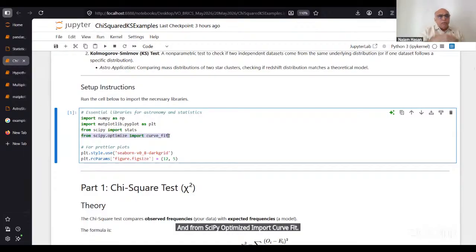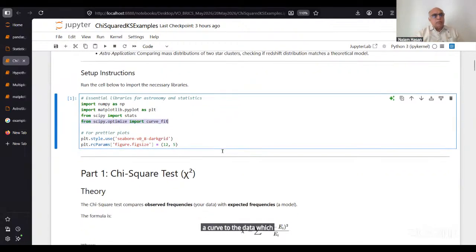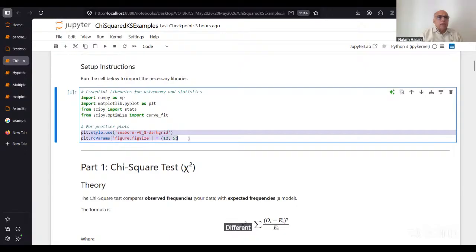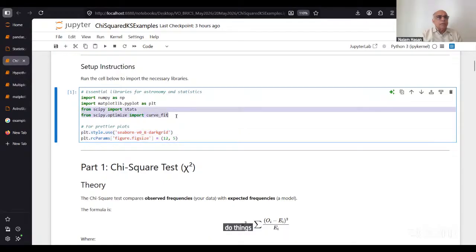Curve fit fits a curve to the data which is given to you. SciPy is pretty rich in these things. Here we are using plt style use seaborn, which Priya ma'am just specified. There are various ones like dark grid, just for beautification. But the important things here are from SciPy import stats, and from SciPy optimize import curve fit.